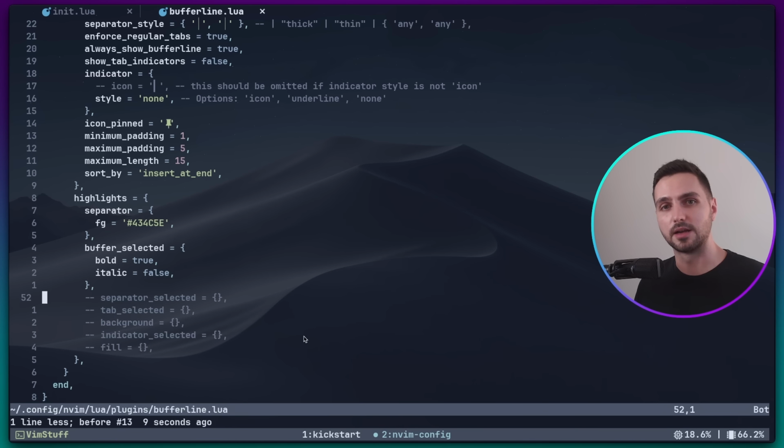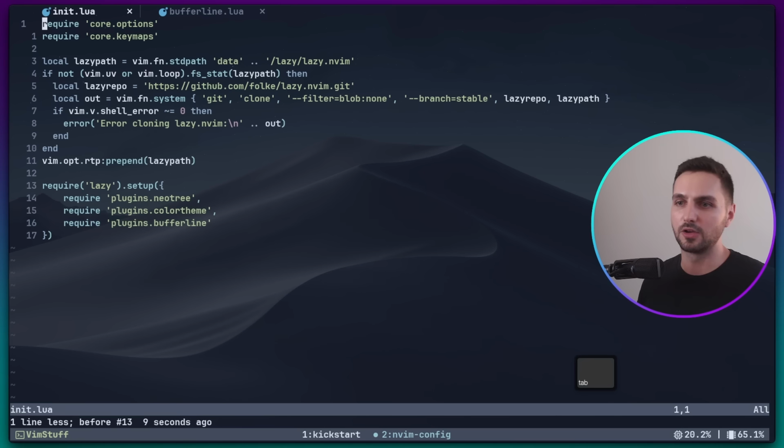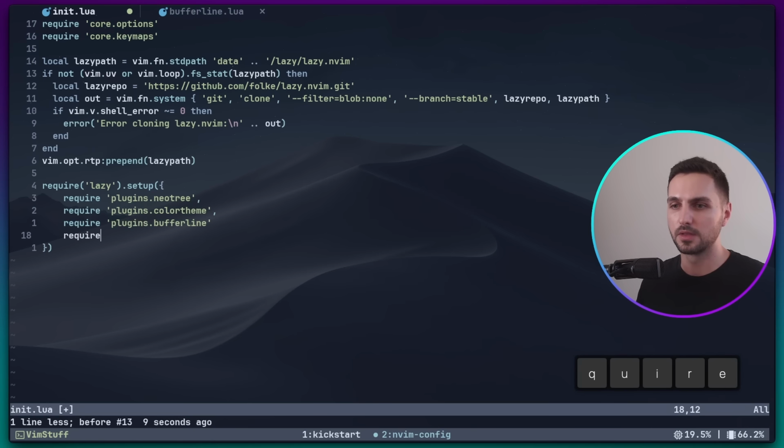Another thing that could really improve our config at this point, in my opinion, is a much nicer status line. The status line is what you see here at the bottom, which currently just shows the file path and the location in the file that we're currently in. There's a really nice plugin called Lualine, which allows us to configure this in detail. So let's add this next. Using tab, I go back into the init.lua file, and here I require another module that we are going to create called plugins.lualine. And again, don't forget the comma here.